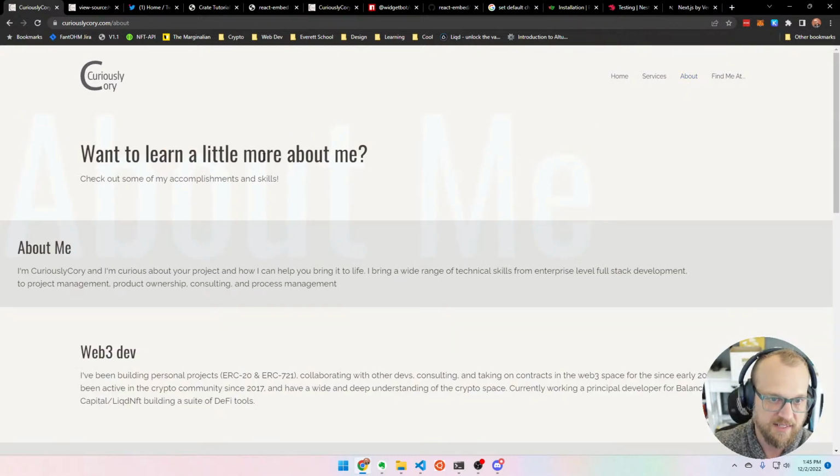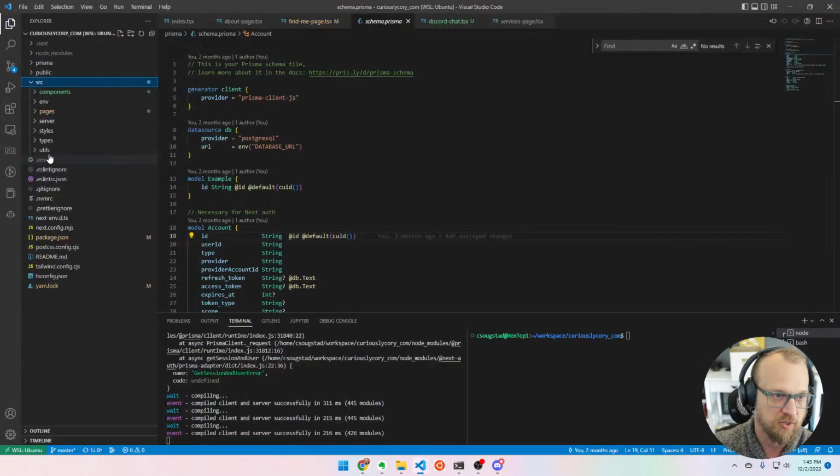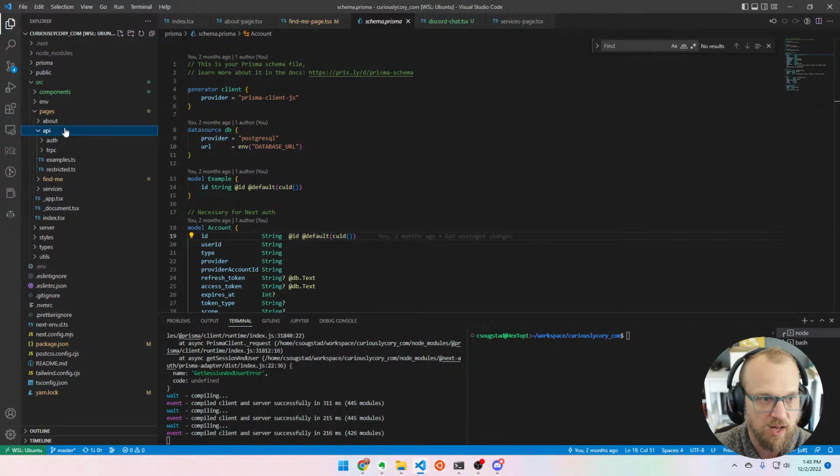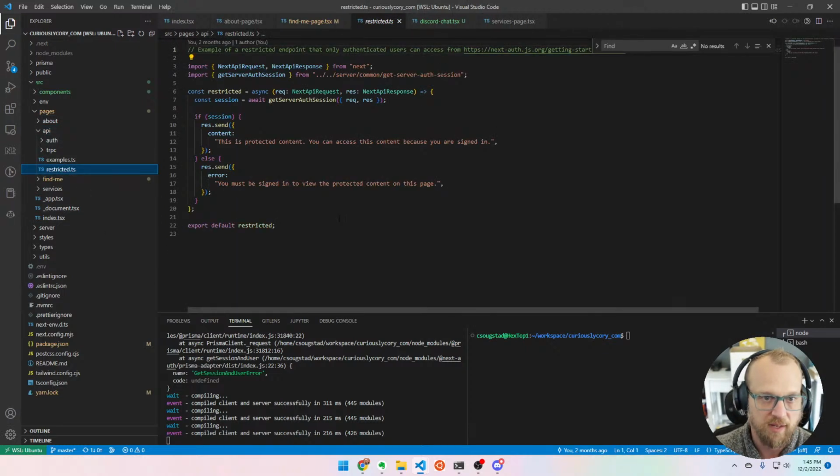And then, like I said, it also helps you: you can have API endpoints. Anything I put in the API route basically automatically gets converted, when I upload this to Vercel, into one of those Lambda functions I was talking about, so that I can access it as an API endpoint.